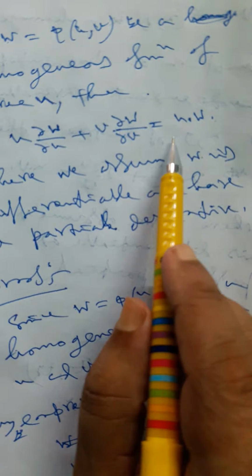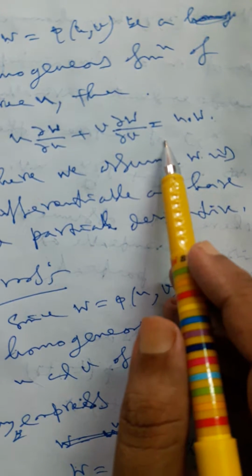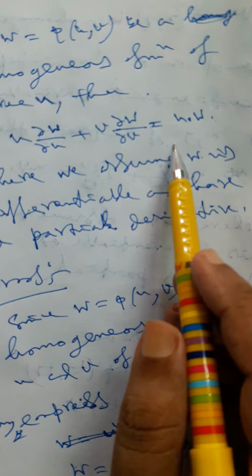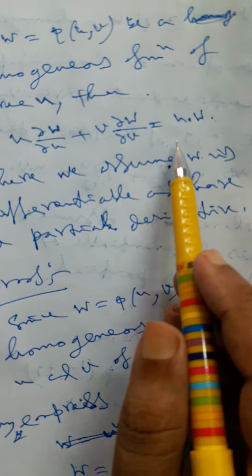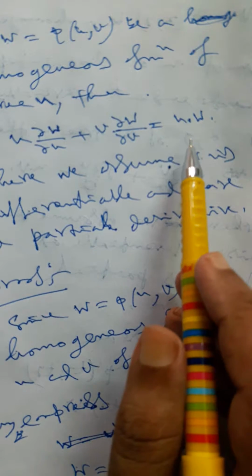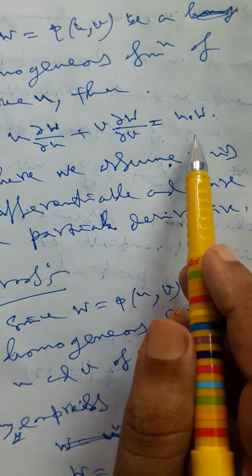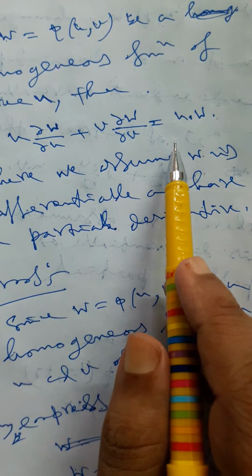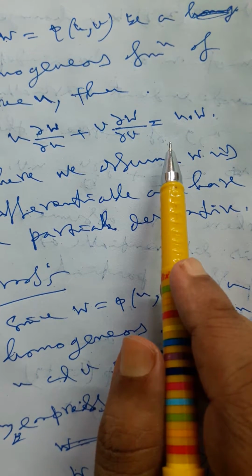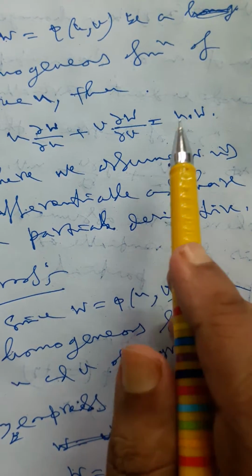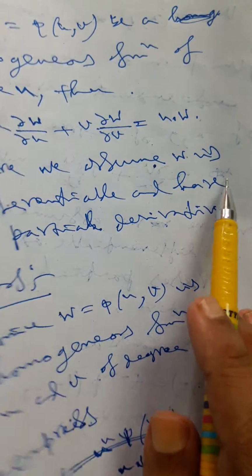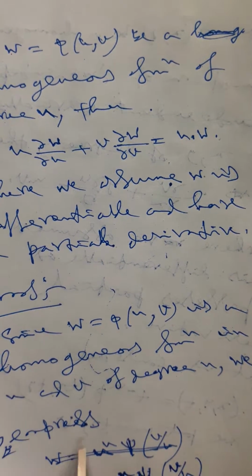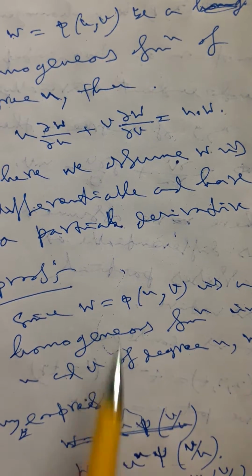There are several other methods to prove this type of theorem. If we take w as a function of x, y, and t to the power minus n times the function of tx, ty, in this way you can prove it by another variable substitution, u equals tx and v equals ty. This is a very useful result, especially for homogeneous functions, which we can solve with the help of Euler's theorem. So now we solve one problem.